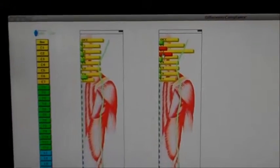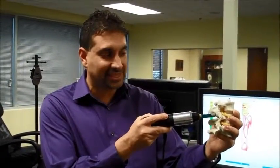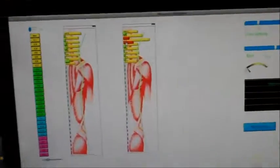The other thing that's remarkable about this Proadjuster instrument is that once we do the analysis on the person, we can actually use it to treat people. Some patients who are under chiropractic care like the turning, popping, and cracking that I can do upon request, but most of the patients we see actually prefer to get treated with this. The way this works is we put it right on the spot that's stuck, and the instrument fires into the vertebrae at a remarkable speed of up to 90 times a second. As soon as the computer gets a reading that the vertebrae is moving better, then it shuts it off. And here's the last thing about the instrument that we all love: after we do the treatment, we can do a new analysis to make sure that that red's gone and that the person had a good result.